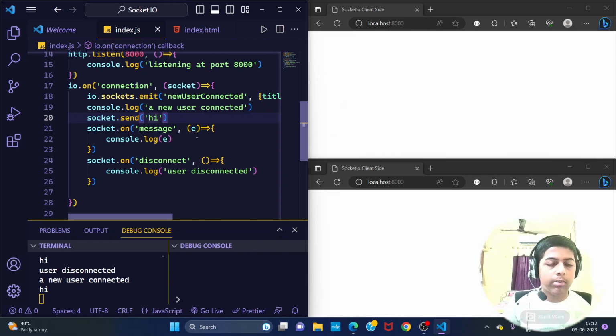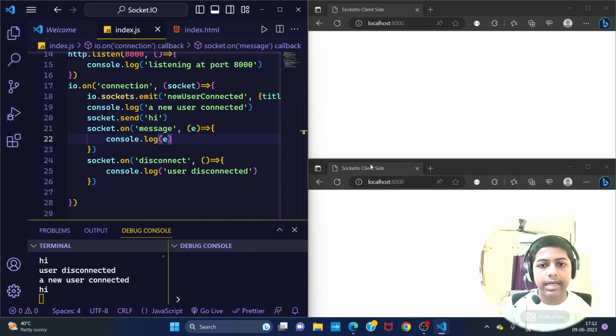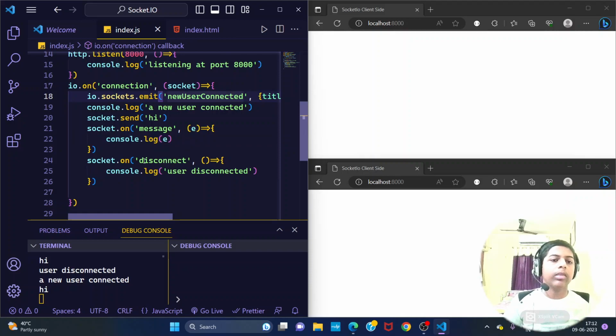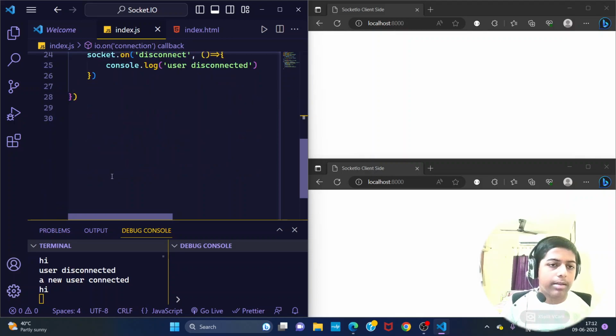Now, as you can see, I am on my VS Code and my websites are running. I just opened two instances of the same website to show you how the WebSocket is working. Okay. Now, what do I mean by broadcast? Let me tell you. Broadcast simply means that when you join a new room with a specific ID, you will not see a message that you just joined the room, but the rest of the people who are already in that room will see the message that a new user just connected to our room. Okay, let me give you one example.